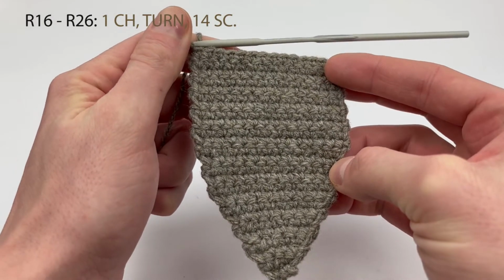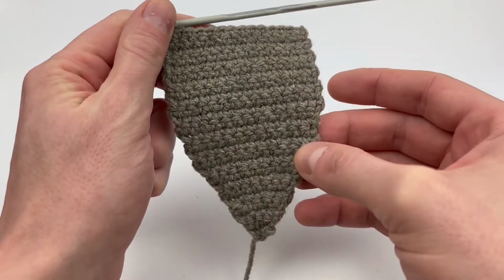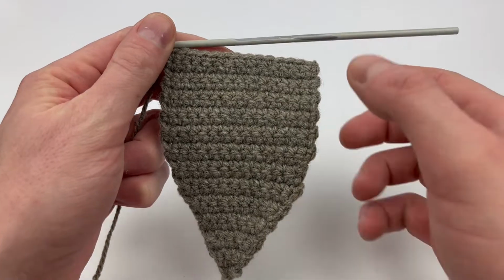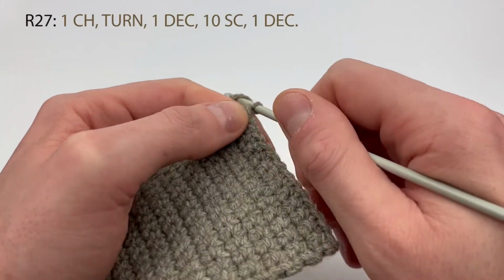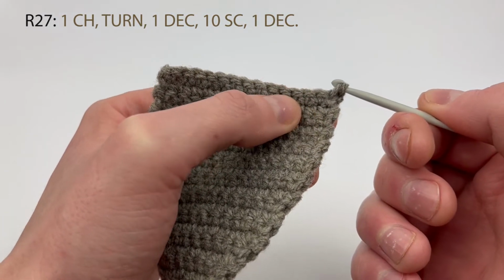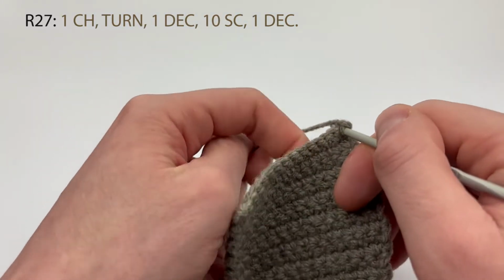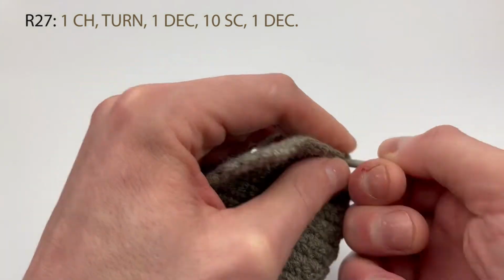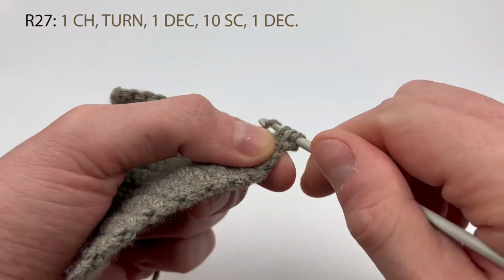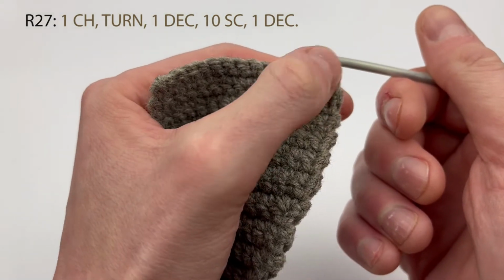Now we're done with row 26. It's time for row 27. And now we're going to start to decrease this piece down again to get the same angle up here as we have down here. So row 27 is going to be 1 chain, turn, and then we put a decrease in the first 2 stitches here. And I make my decreases like this. I go through the first stitch, I pick up yarn, then I go through the second stitch to pick up yarn, and then with 3 loops here on the hook, I yarn over and I go through all 3. Because that will make a much thicker decrease, so there won't be any gaps in it.